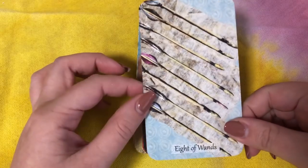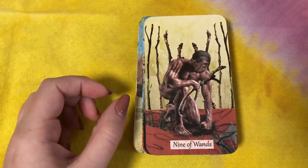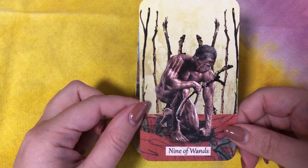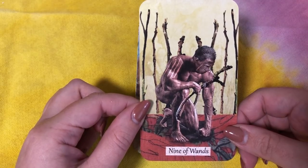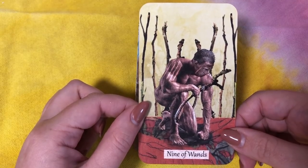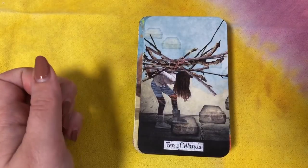The Eight of Wands. Pretty classic. Just very pretty colors, and I love this background. Put the arrows flying through the air. Nine of Wands. Oh, wow. Like a scarred warrior. And they're naked and very vulnerable in this position, but they haven't given up. Kind of looks like they're taking a breath while the enemy has retreated for a while, or they're preparing for a second battle. Oh, those scars are pretty intense, aren't they? Gives me a lot of feels, this one.